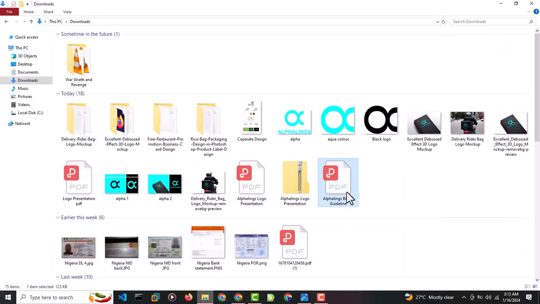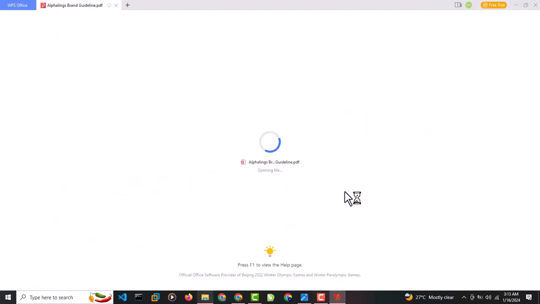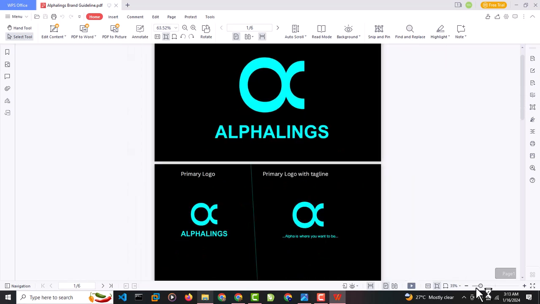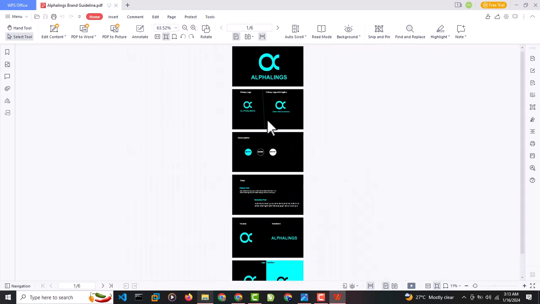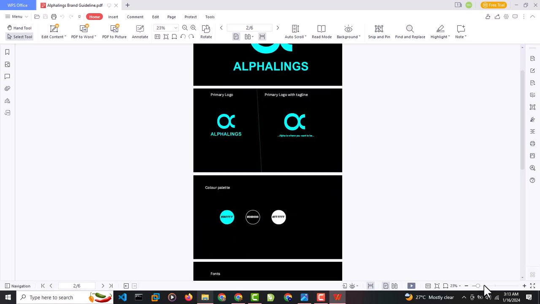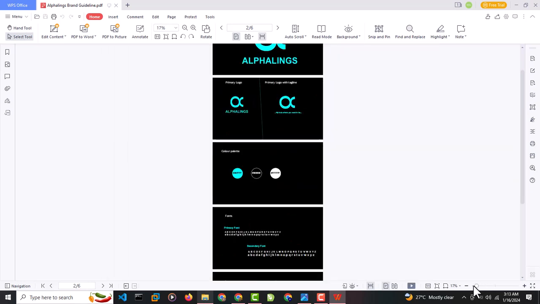So all I have to do is open the PDF file and see what it looks like. I'm going to download it in image format as well. So let's see what the brand guideline looks like. I'm just going to make this go this way. We're going to present it actually, and see what it looks like at the very end. So this is a very simple brand guideline. It's as simple as that. You can create something as simple as this, and you can create something more complex. So we have this right here as our brand guideline.